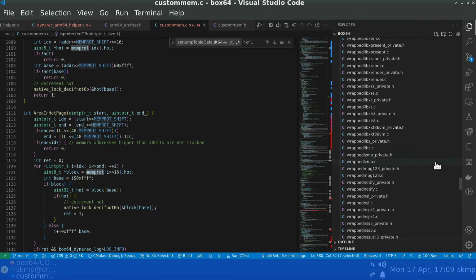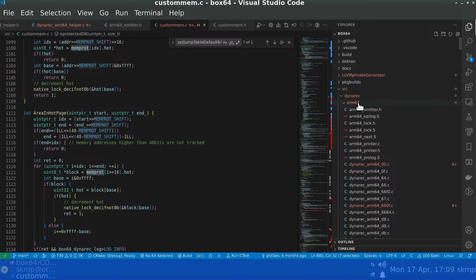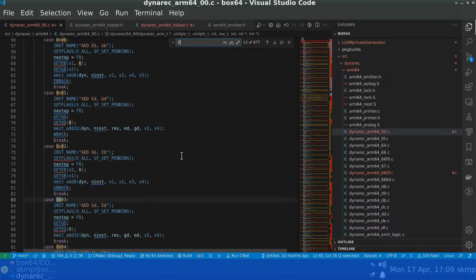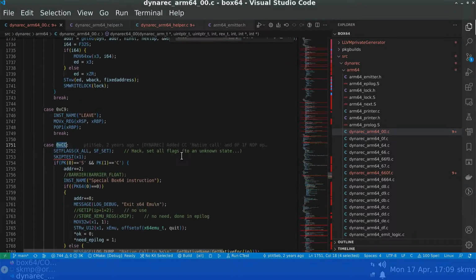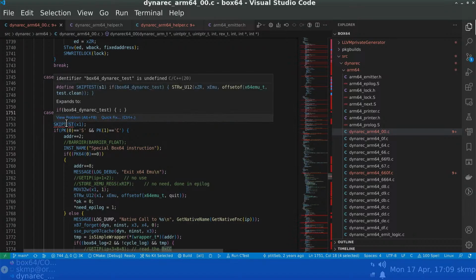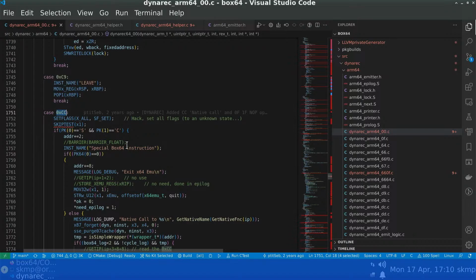Let's see. Let's go into JIT. And let's see how does it branch around, like if, let's see, return. This is special instruction.